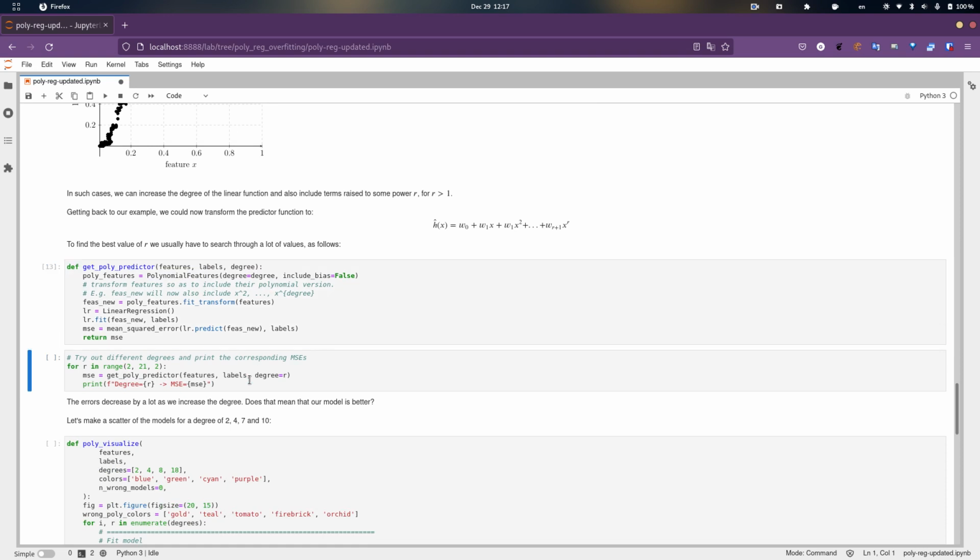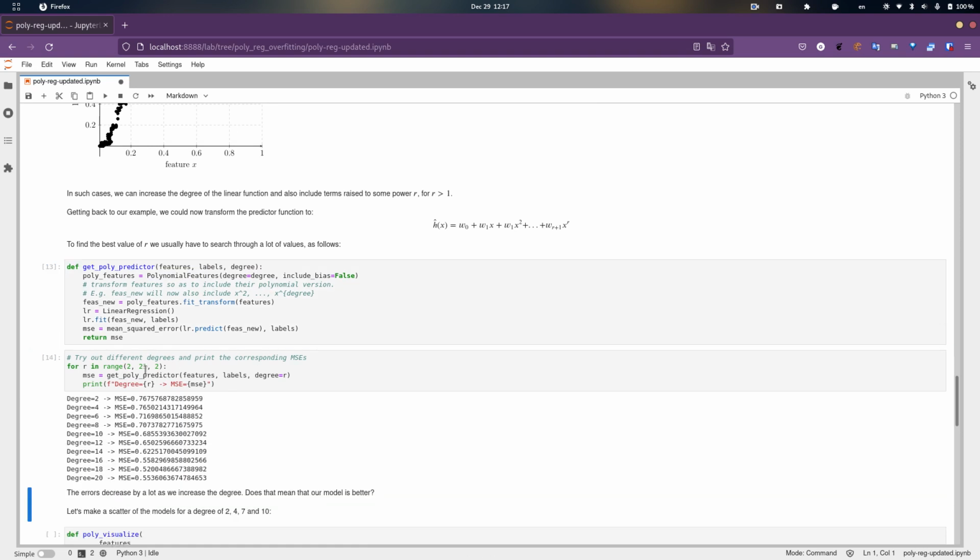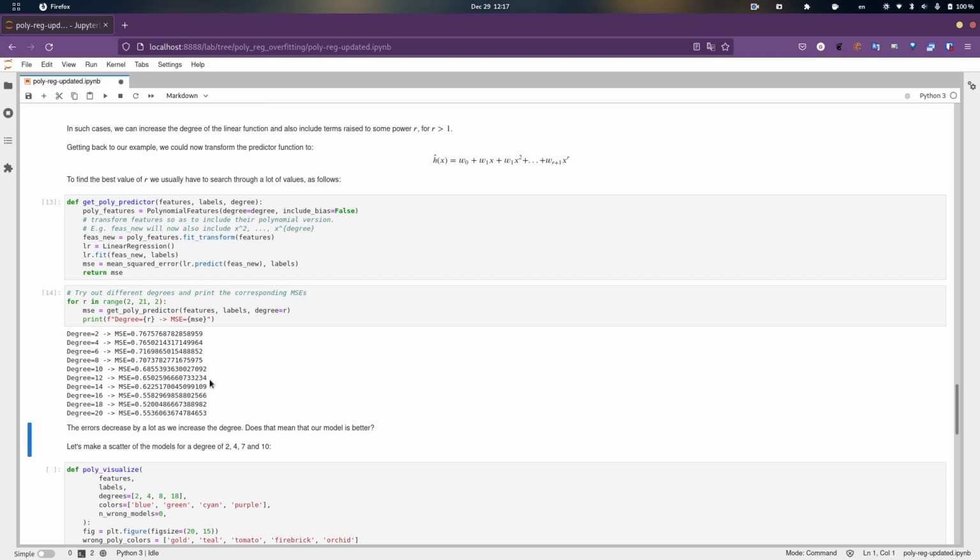So let's fit different models for different degrees and see how they perform. So as you can see, as we increase the degree, the mean squared error decreases, which, as we said before, is good because we want this value to be as close to zero as possible.